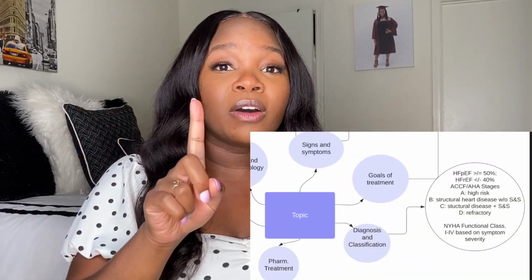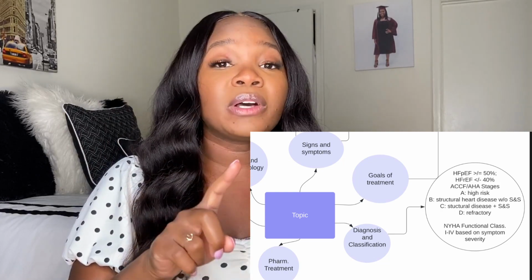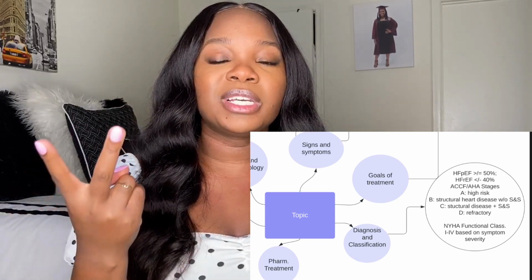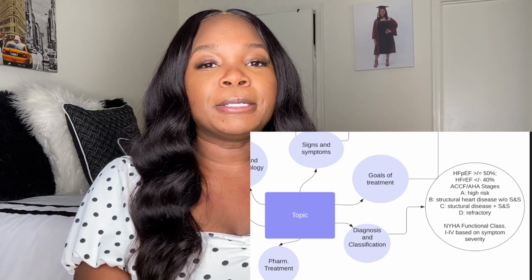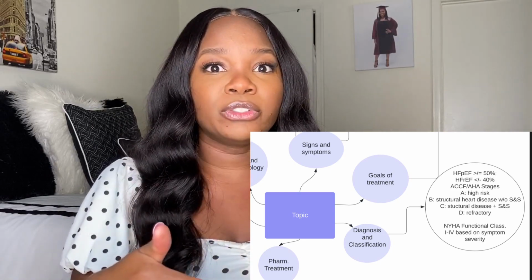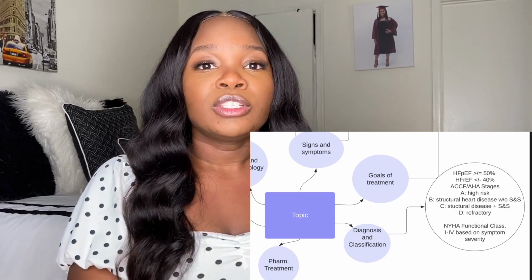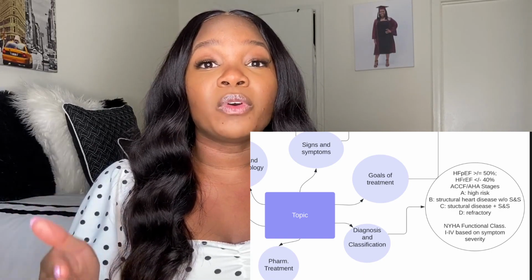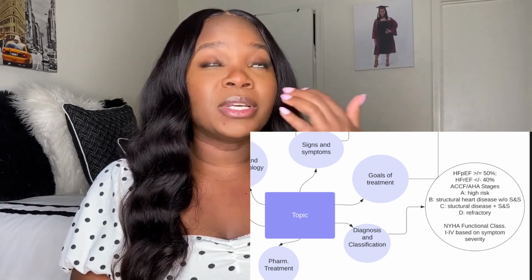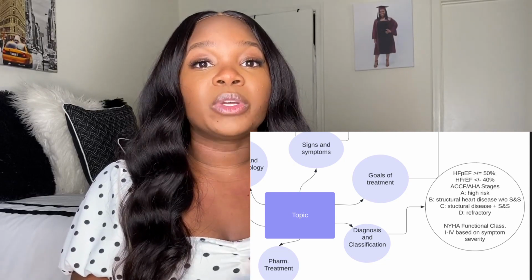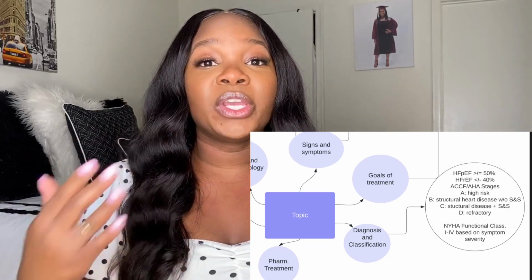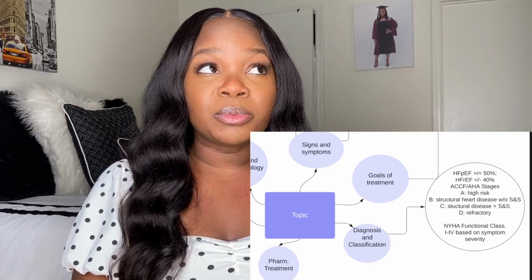So there are two different types of heart failure. There's one called HFpEF, or heart failure with preserved ejection fraction, and we also have HFrEF, or heart failure with reduced ejection fraction. So it's important to note these two differences because treatment can be a little bit different for these two. And it's also important to note that we have more guidance on treatment with HFrEF, or reduced ejection fraction. So with heart failure with preserved ejection fraction, or HFpEF, we have greater than or equal to 50% ejection fraction. It's also important to know that for patients with heart failure with reduced ejection fraction, 40 is the number. So you have to have less than or equal to 40 for your ejection fraction percentage to be, I guess, considered HFrEF.